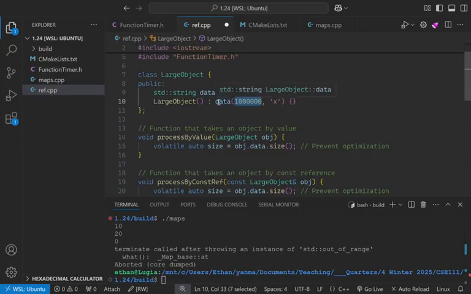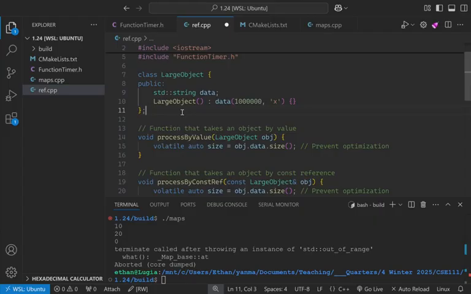If we have 1 million x's, how many kilobytes will that be? Or how many megabytes will that be? Mega means 1 million. So therefore, this will be about 1 megabyte. Okay, this is a huge object. Usually, when you're creating classes in C++, you don't want to be creating a single class object that has an entire megabyte. Usually you're dealing with a few bytes at a time.